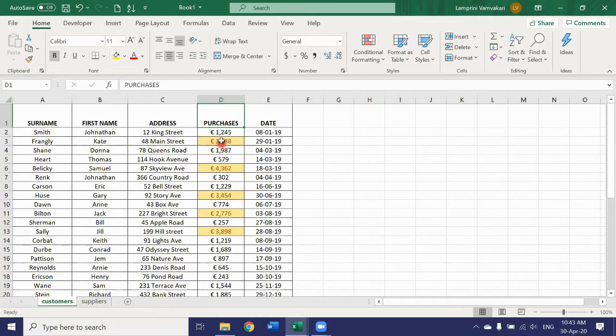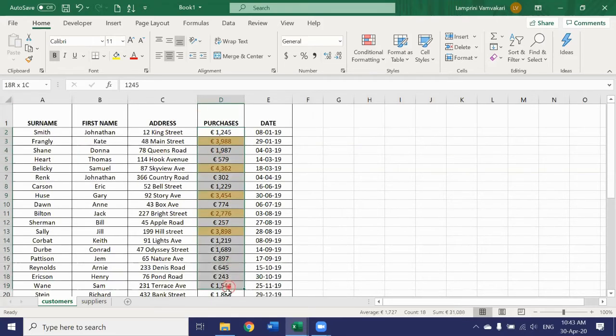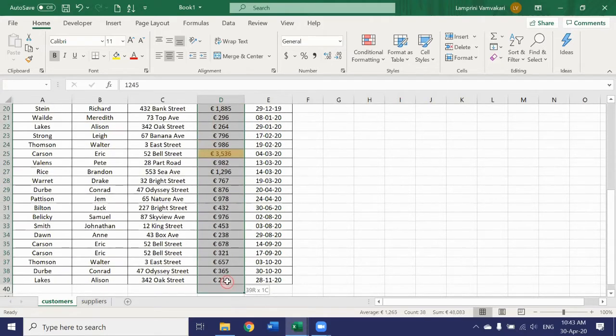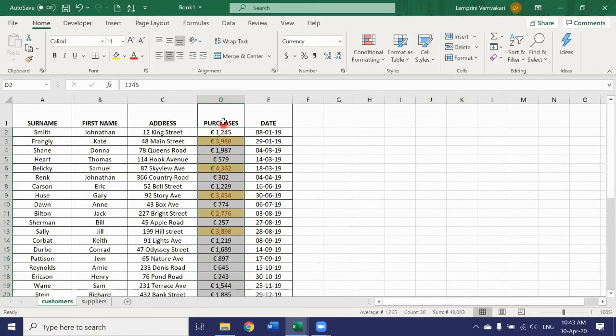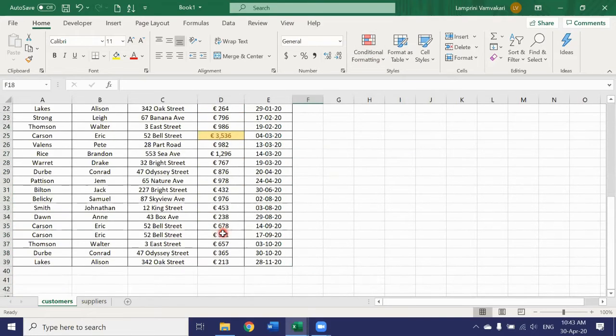Now you might be wondering why I didn't just select the cells that I wanted the formatting in only in the first place. Like, why didn't I select these cells without the purchases cells? Well, the reason is that if I wanted to enter more data into my spreadsheet, this data would not be formatted with my conditional formatting.